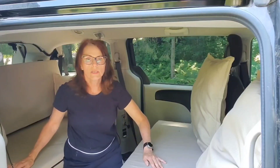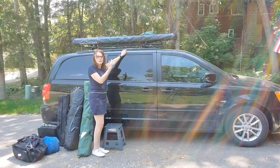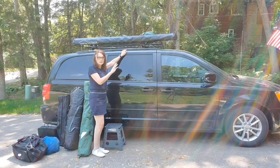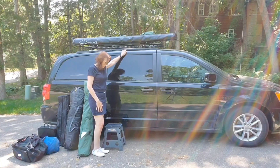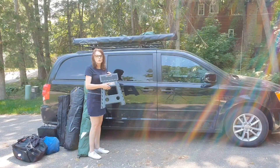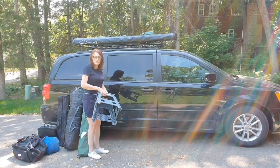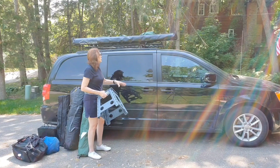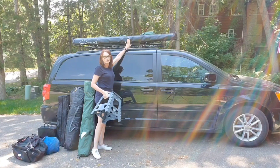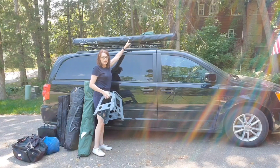We've got the top loaded and the inside ready. Now we've arrived at the campsite and we remove all the accessories that we have up top. We use one of these folding 16-inch stools — we actually have two of them so we can both work on either side. Important note: when you're taking the accessories off of the top, don't take your awning out until you're done with that, because then you're not going to be able to access them from the top on this side.